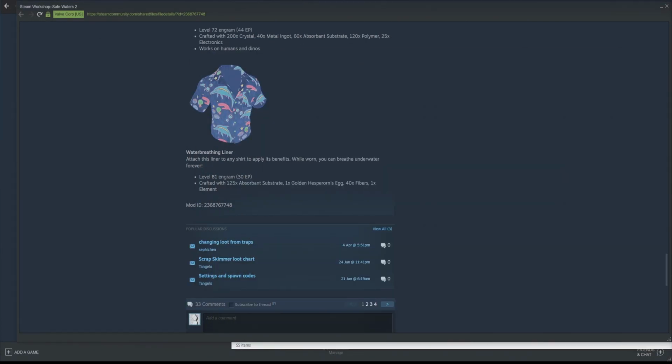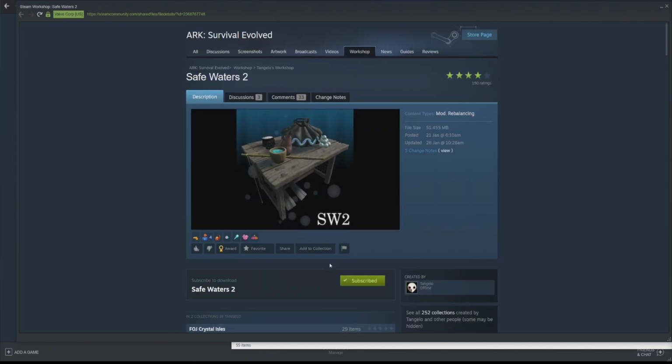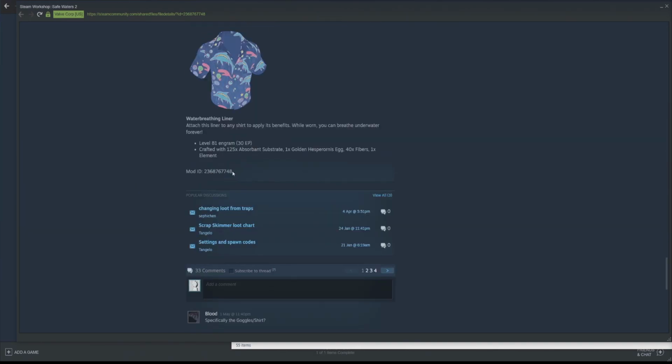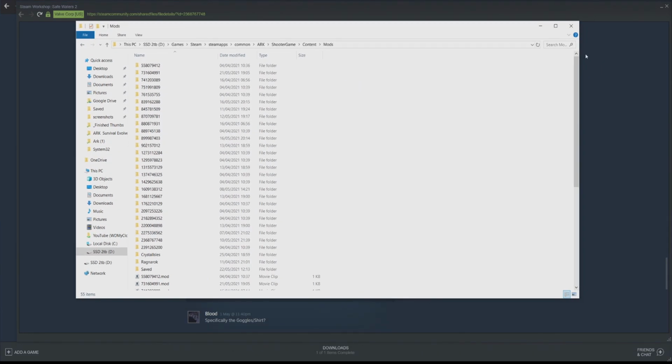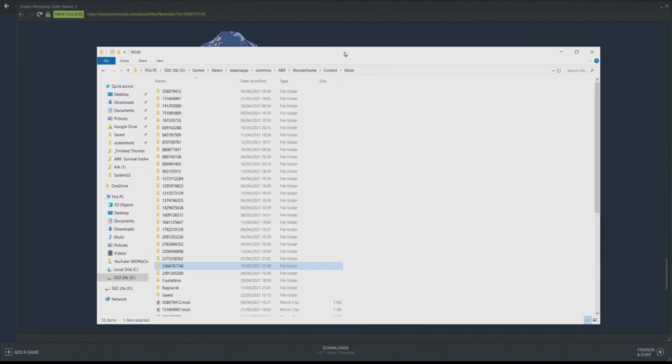So what I'm going to do right now is, because I've got this page open, I'm going to click unsubscribe so that we're no longer subscribed to that. And we're going to find the last four digits of this. So it's 774. Now you can just search it here, but I'm going to just scroll down. I don't have too many mods at the moment. 7748. So 236. 236. That is the one.